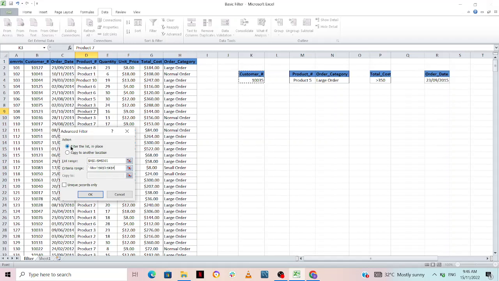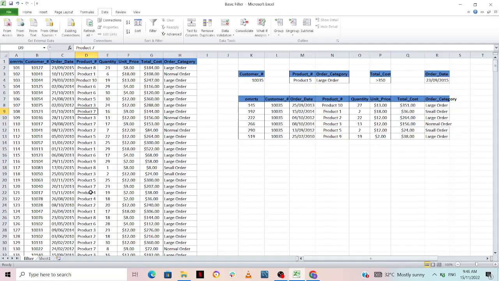It has selected it. Now, I don't want to filter in the list in place because that's not the goal. The goal is to bring it out. So you click on copy to another location. Once you do that, you click the copy. When you are seeing that arrow there, let's assume this is the location we want to put it. You see, it has selected it automatically. Then we press OK. Guess what? This is all the information of this person, this customer with this particular customer ID. I hope you are coming along with me.